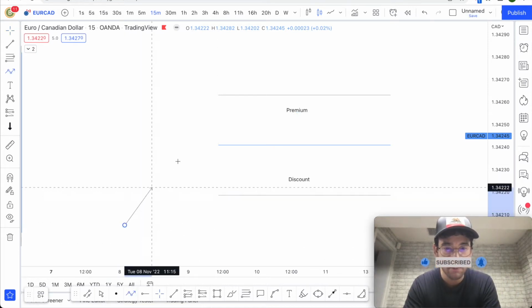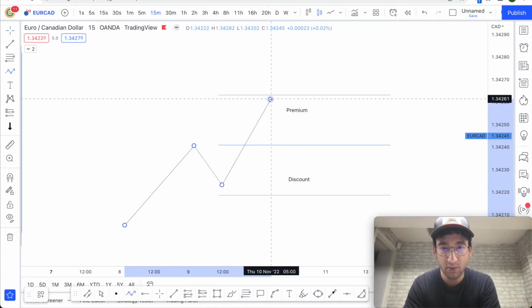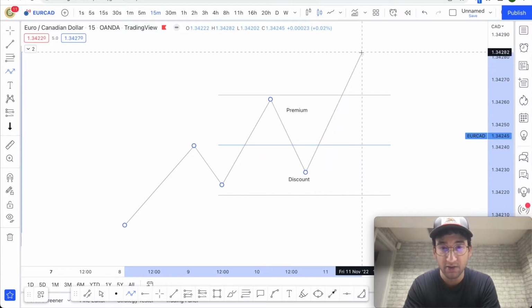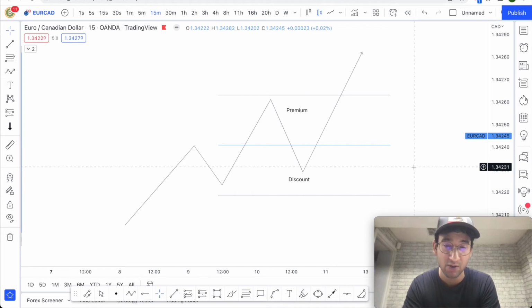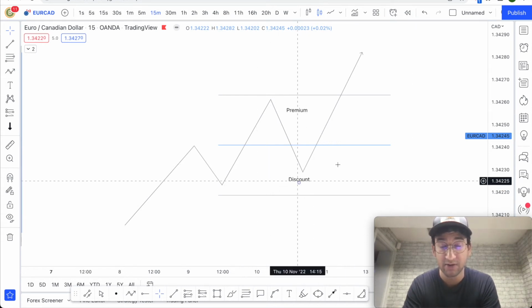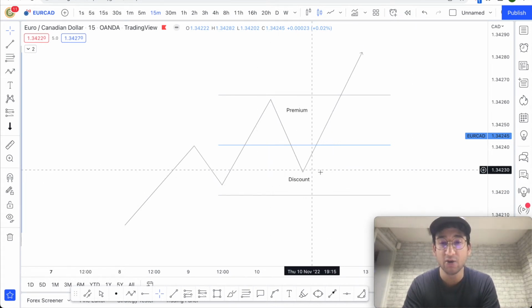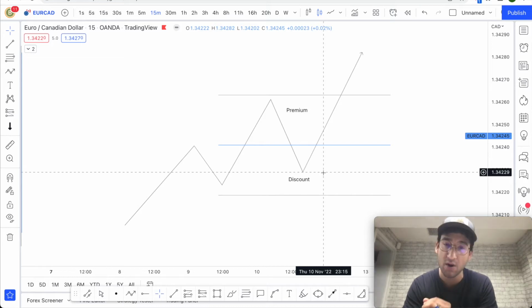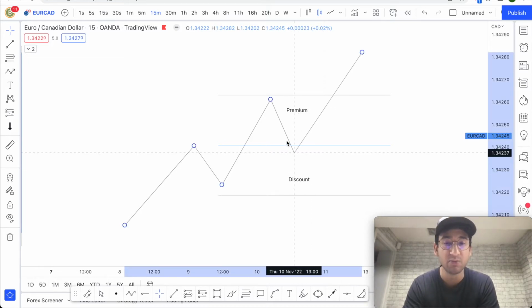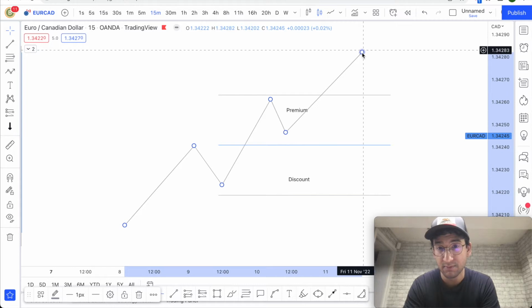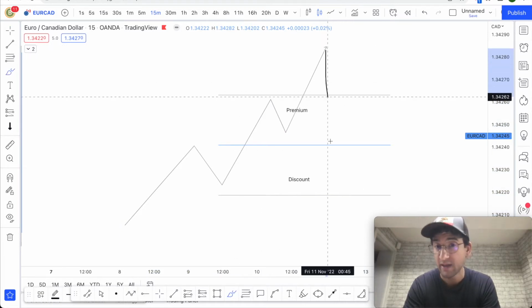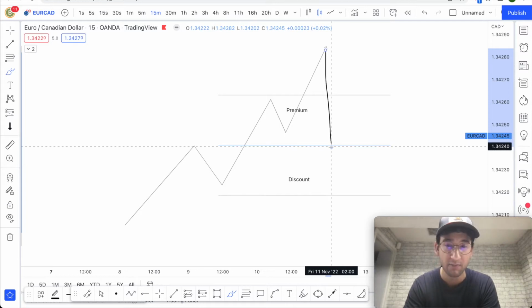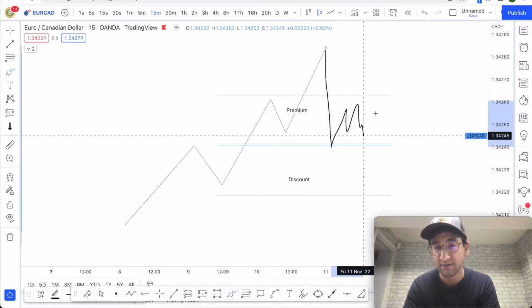So when price is going bullish, you want to be buying at a very good price. The reason you want to be buying at a very good price is because anytime you're buying at a discounted zone, in the discount zone or at a discounted price, is when you're going to get the best quality of a trade, okay? A lot of the times when you're trying to buy in premium, you're not going to get the best performing trade. You're going to get the weakest, the worst performing trade. Something like this, maybe, where it's very rangy.